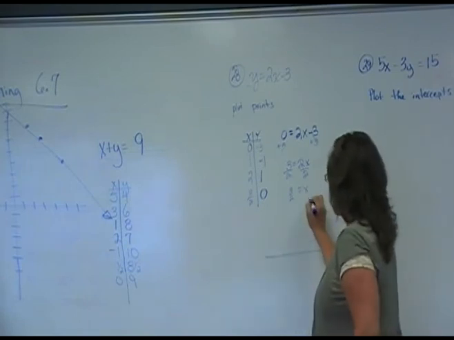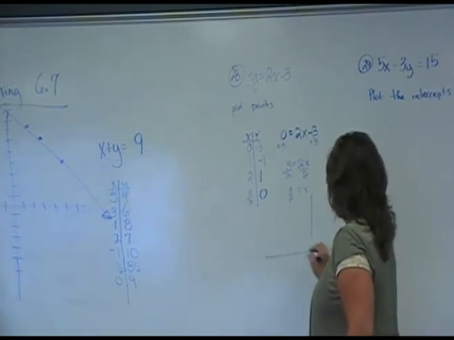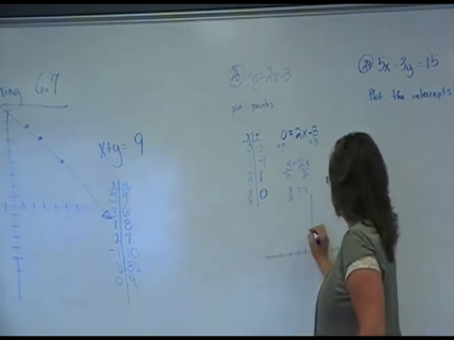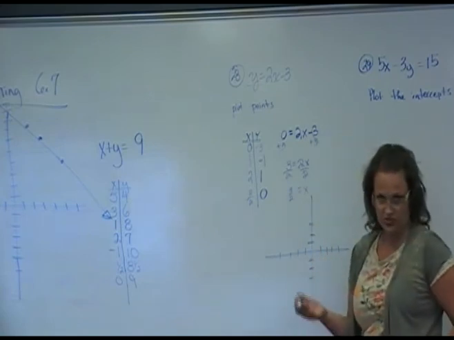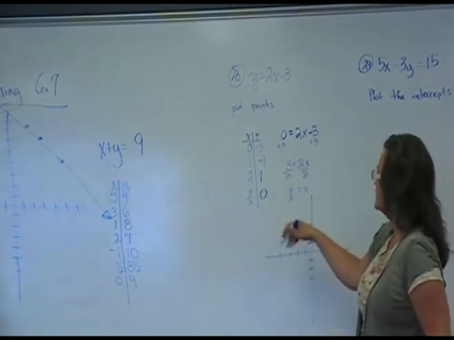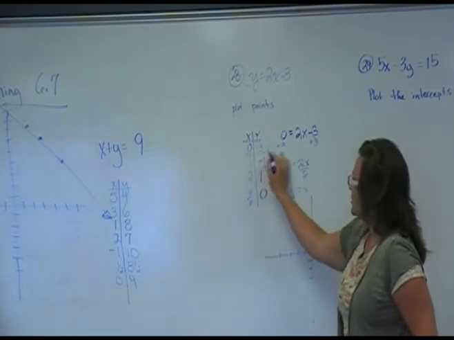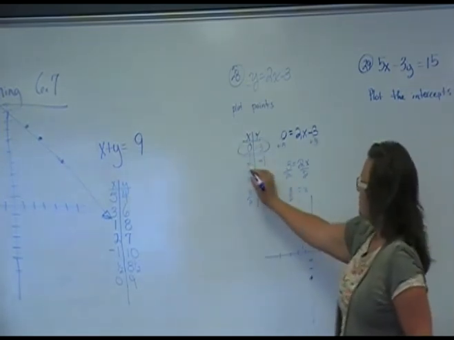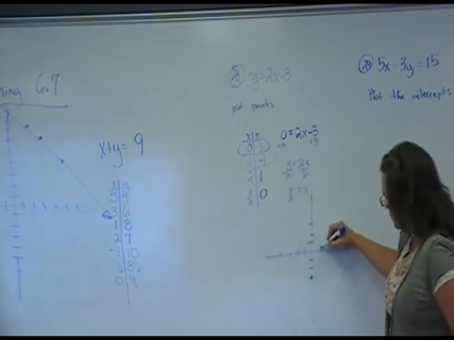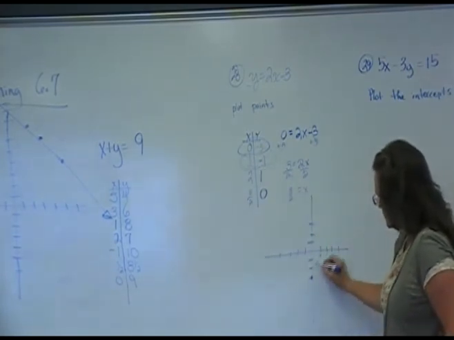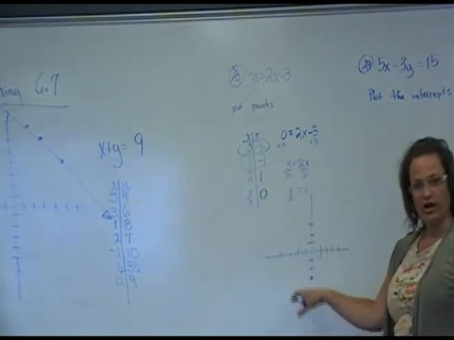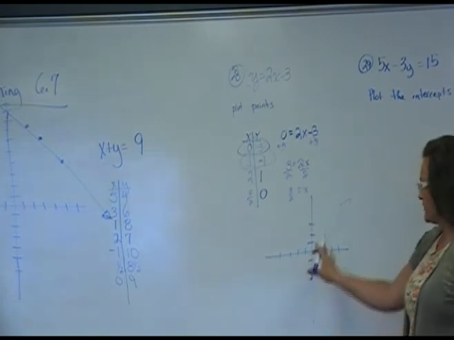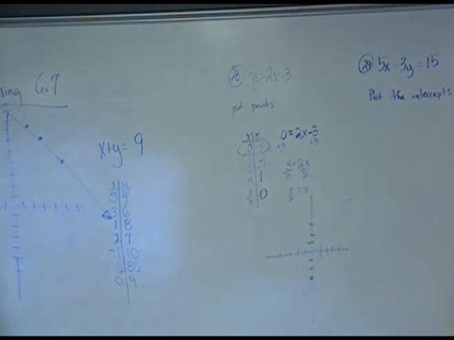Then you'll pick up your graphing tool on Math Excel and you'll plot a couple of those points. I think you only had to find 2 to do this problem, so we have lots. So let's say 0 and negative 3: 0 for x and then down 3. 1 and negative 1 would be over 1 and down 1, and then you can draw your line, and that's the graph of that equation. The graph is a picture of the solutions.